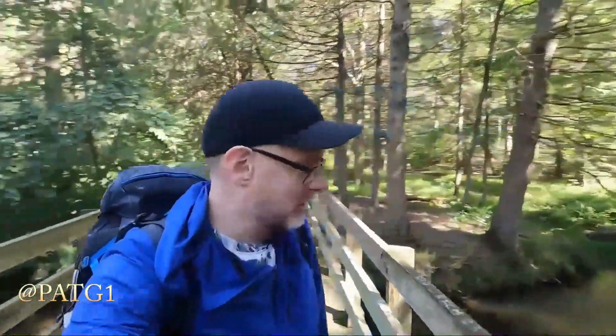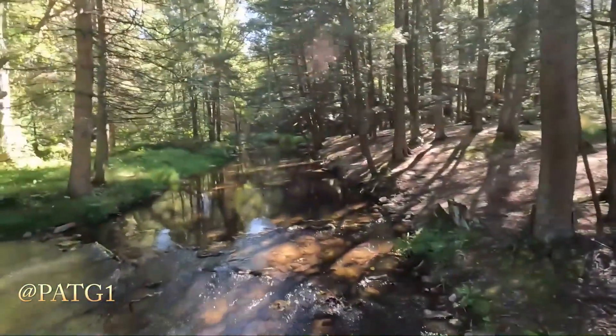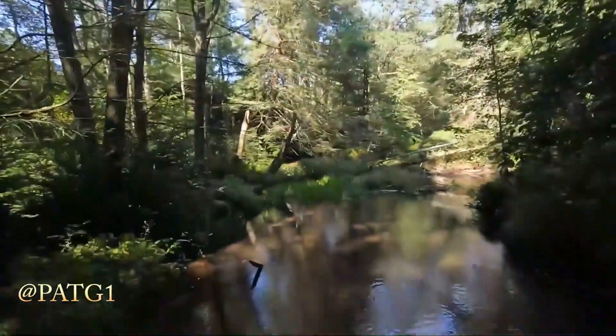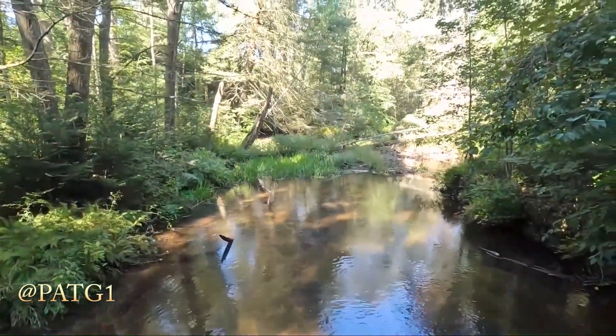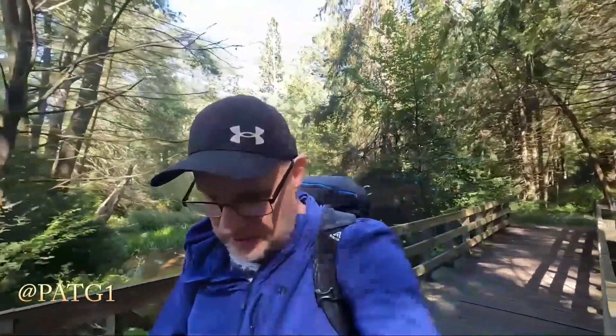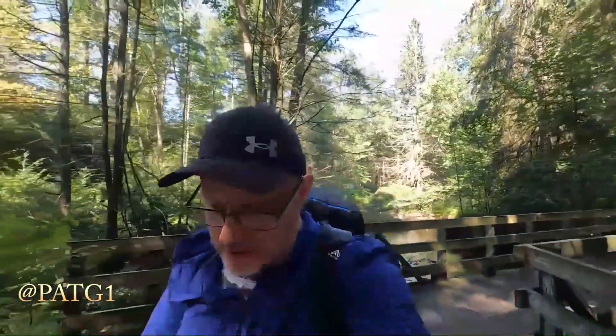No road noise whatsoever. I'm just following the trail as I go. Not a lot of views here. The reservoir is at the other end when I came in — we'll take a look at that on the way back. Hopefully we'll see some wildlife today. You can fish in the reservoir up above where I came in, but you can't have any boats in there and everything is catch and release. There's probably a few trout in the stream. This would be a cool spot to ride back in on the bike and do some fly fishing. We're going to continue to ride down the trail and see what else we can discover.